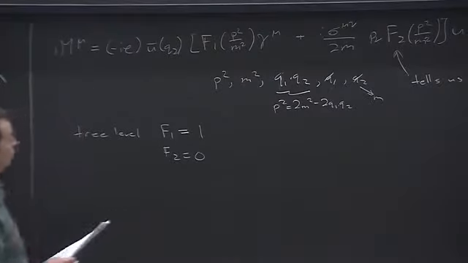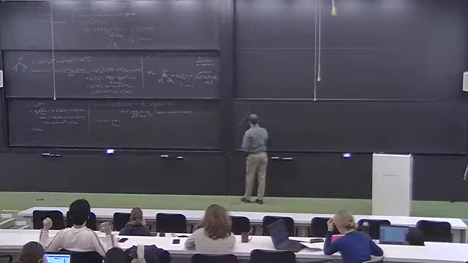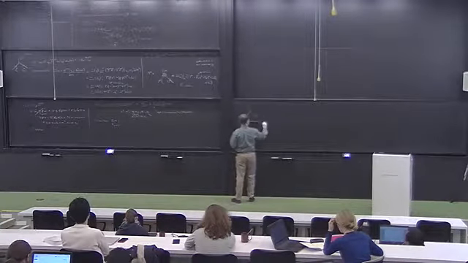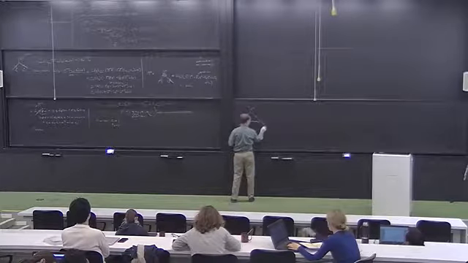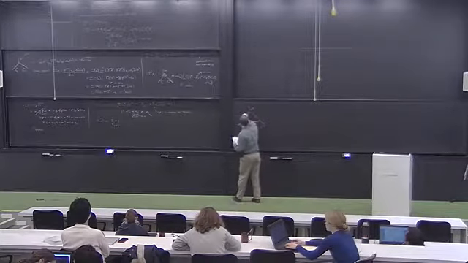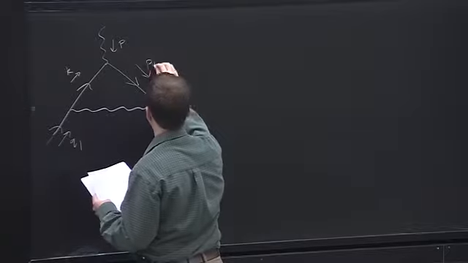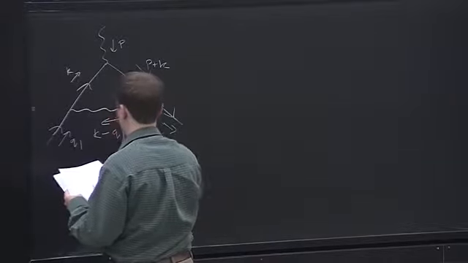So this is the form we expect to find when we compute our one-loop diagram. So let's do that now. This is the diagram we're interested in computing. The incoming momentum is Q1. The outgoing momentum is Q2. We have a momentum here, K. It's one undetermined loop momentum, so this one will be P plus K. And we can call this one K minus Q1.